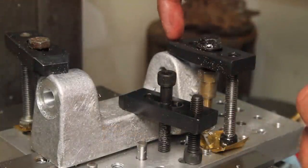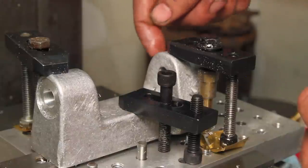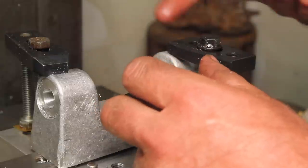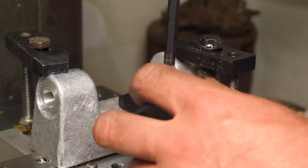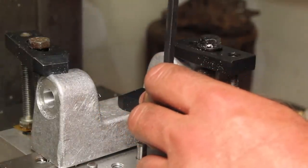Somebody's going to tell me that having the top of the clamp parallel to the axis of a round part like this is a bad idea, because if it slips a little bit, the whole thing's going to come loose. And that's right, but for drilling down through there, I thought I needed the clearance. I could have gotten away with having another clamp here, but I'm going to add another one here for a little extra security.